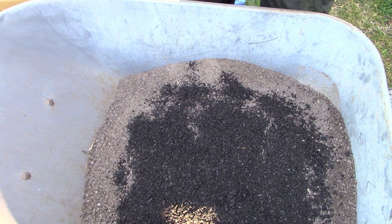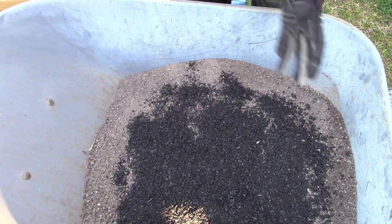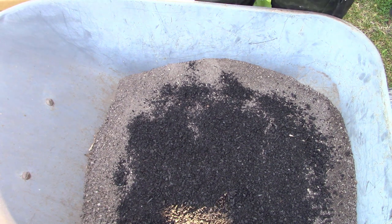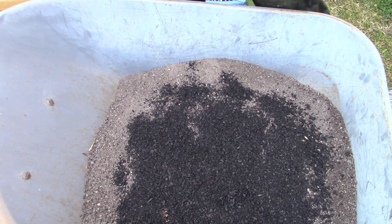Now, I only mix my soil mixes once. So I'll mix some biochar and some compost into some soil. I'll add it to a raised bed, or I'll plant a tree or a shrub, or whatever I'm using it for. It's intended as a one-time mix. The only amendment I use is a mulch on top.